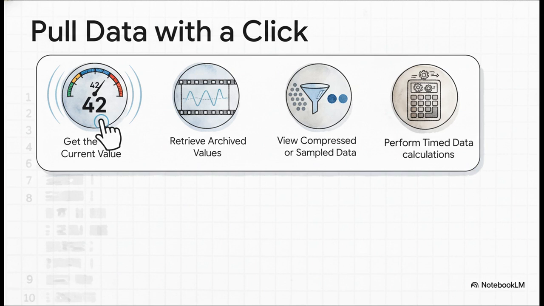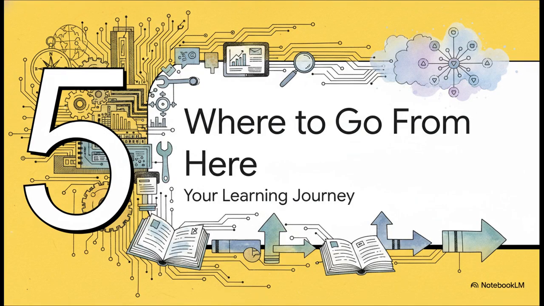And with just a few clicks from that ribbon, you can do some incredibly powerful things. Need the latest up-to-the-second value for a sensor? Done. Want to pull an entire range of historical data from last year? Easy. You can even get compressed or sampled data to simplify your analysis and do all kinds of calculations right there.